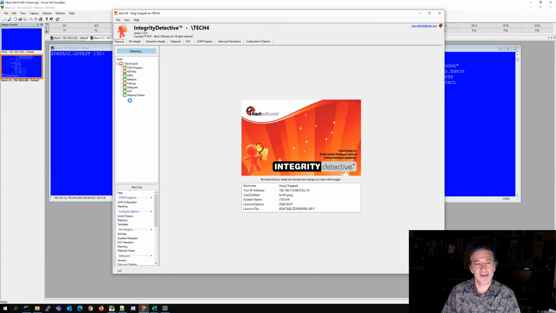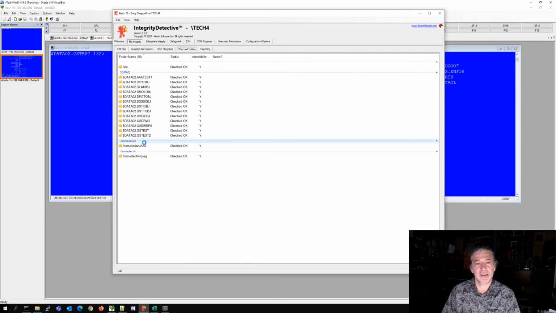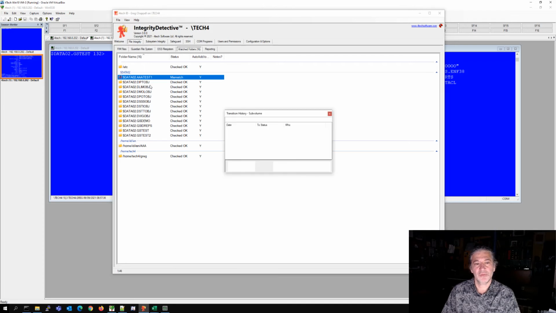If we go and, oh, you can see my watched folders is now also picked up. So if I click on that, it will take me there. It again is telling me that I have a mismatch in my subvolume here because it's not the same as it was, and obviously the FIM files shows us what it was. So if we look at the transition history, we can see that this mismatch has occurred.